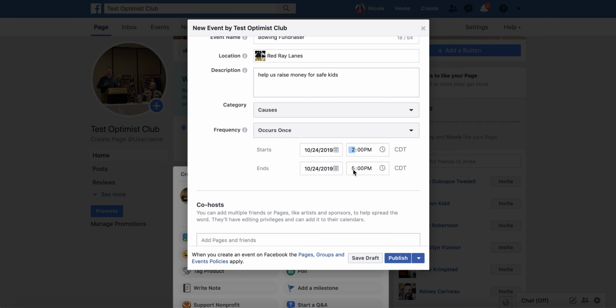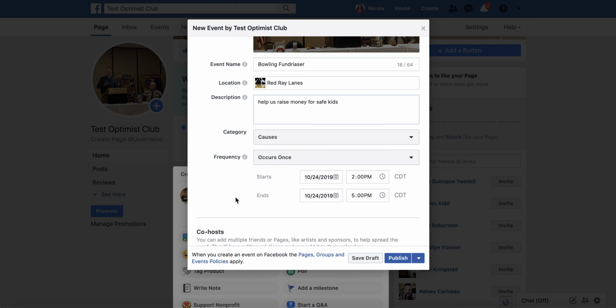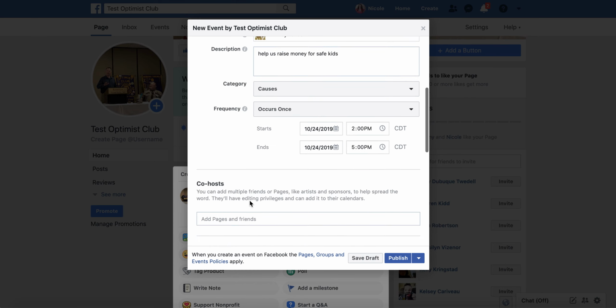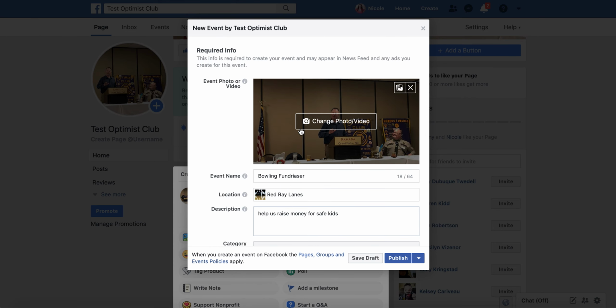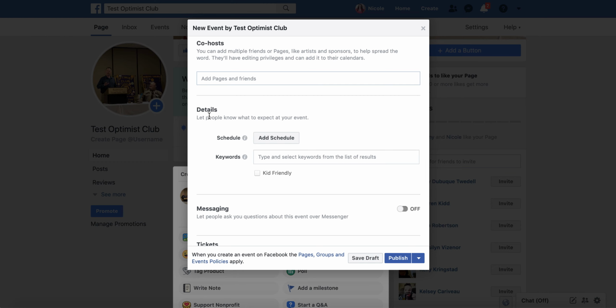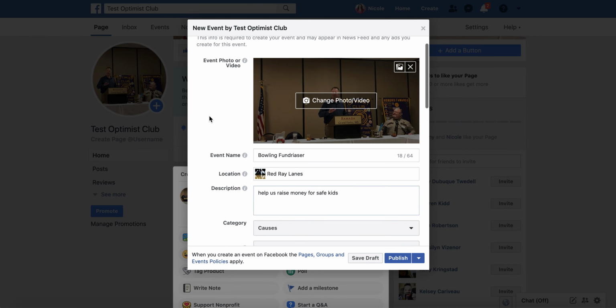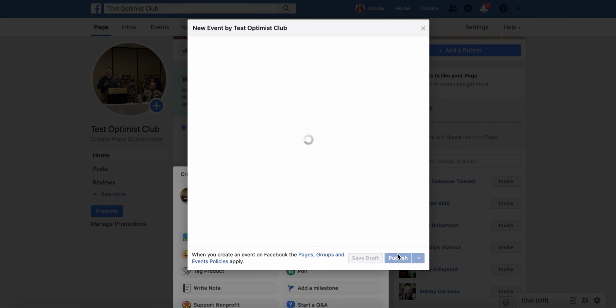And it's actually 2 to 5. So if you guys want to come to Grand Forks, we're having the bowling fundraiser then. But here we go. There we have everything we need in there. Normally, I change this then to a flyer about the event so that people can also see the stuff there. Obviously, I just set the date for this fundraiser, so I do not have a flyer updated yet for this year, but we will go ahead and publish this event.